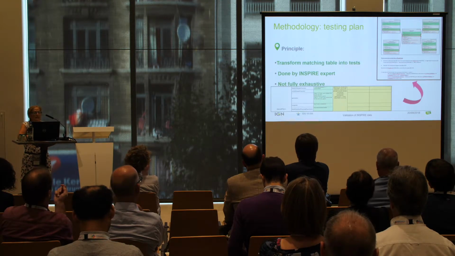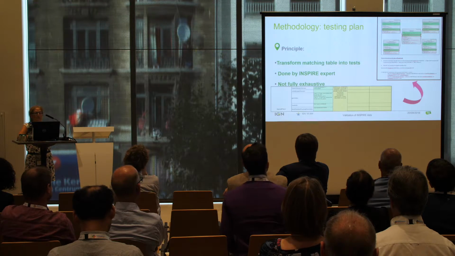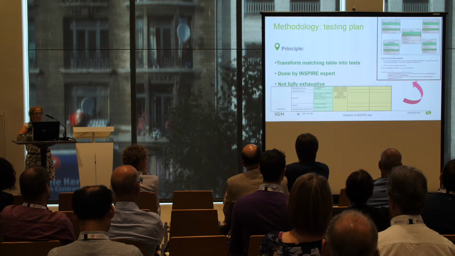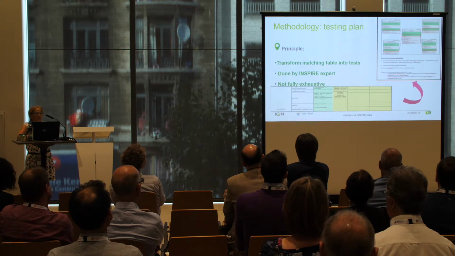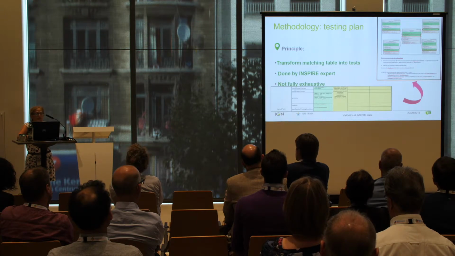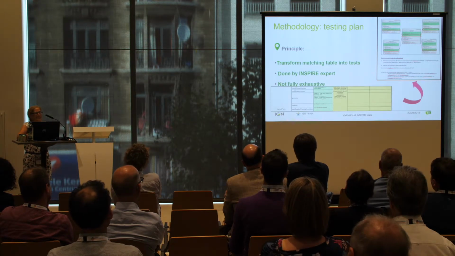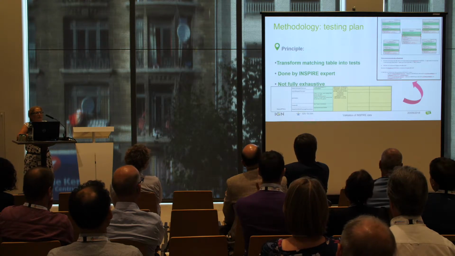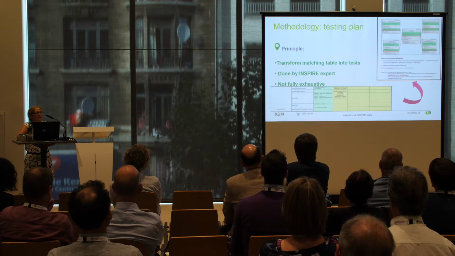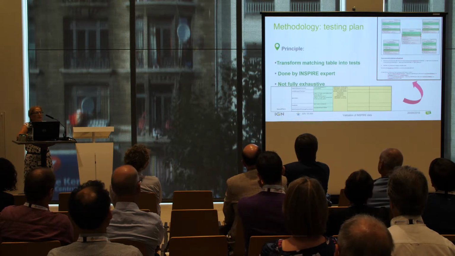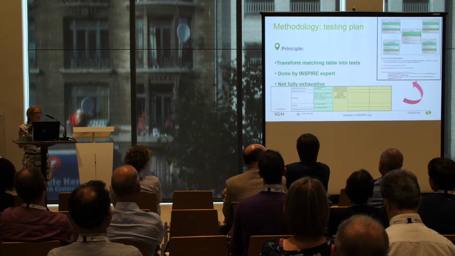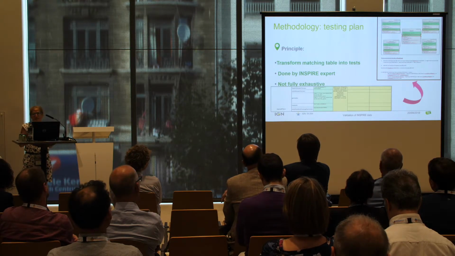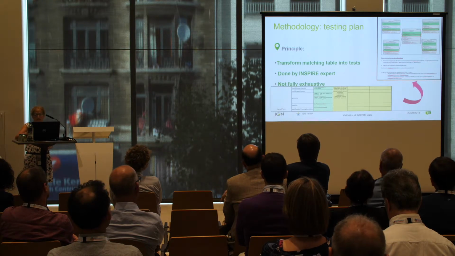So the testing plan is something rather not so simple, but at least it's just paperwork. It transforms matching table into test. It's done by INSPIRE experts, namely myself. In fact, our testing plan is not really exhaustive. We are not really aiming to check everything, especially, for instance, treatment of void attributes that we are not filling, we are not so exhaustive on it. Maybe we test one or two examples and that's all. We are really testing when we have real value to be provided in the attribute.